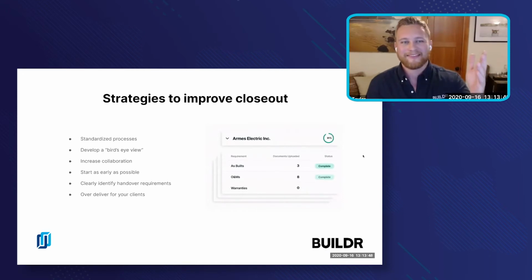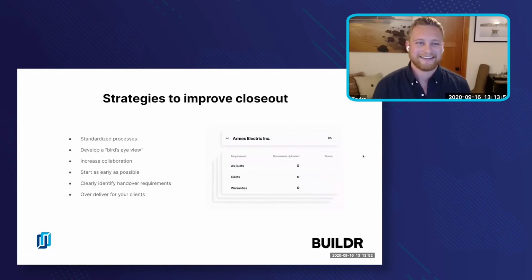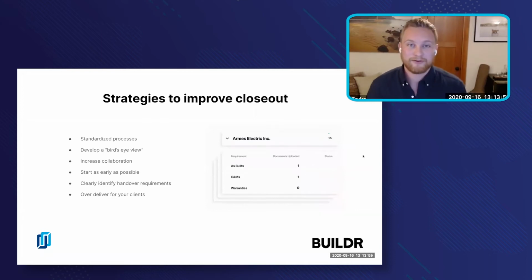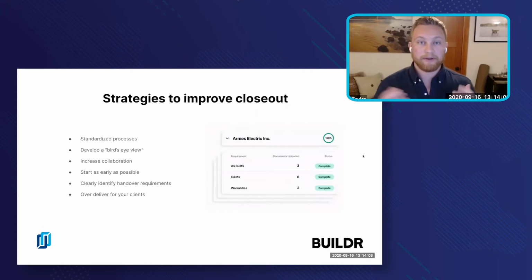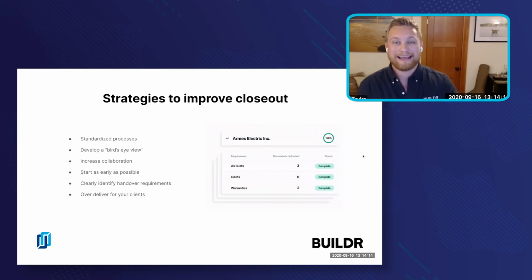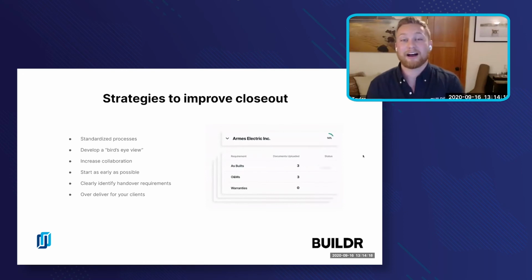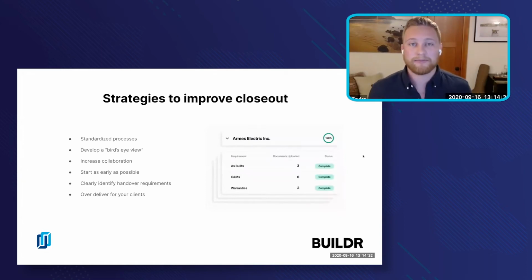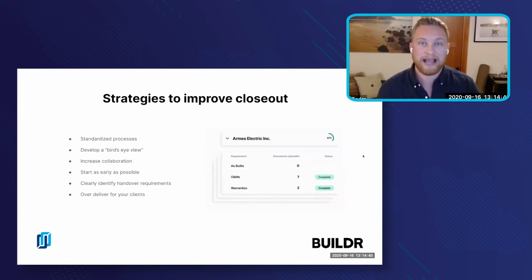I have a large GC customer in Texas that talked about the importance of these standard processes. And they had a story of something that happened where he had an individual spending weeks building the whole turnover package. He built it all on his computer like most people do, folders and files, put it on thumb drives, handed it to the client. A few months later, that client came back. They were looking to sell the building and they needed another copy of the whole turnover package because they'd lost their flash drives. And that computer had been wiped. And there was no standard process in place for where to save the documents, where to save that final package, because it's something that we just don't prioritize as companies typically. That's one of those horror stories that stays with me, that he was like, it's so nice that we can keep all these here and we can always come back and download them.